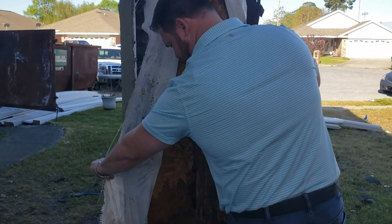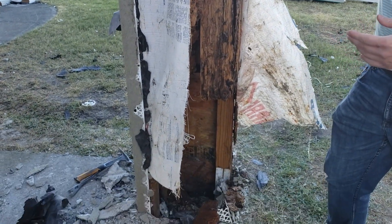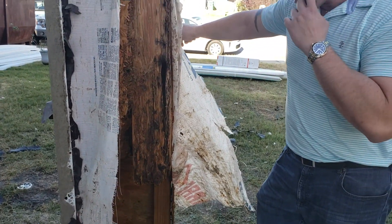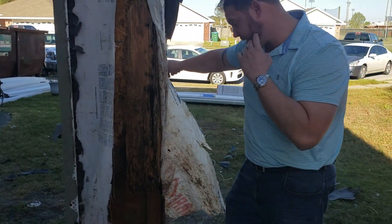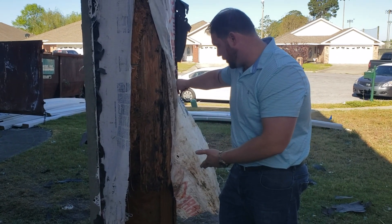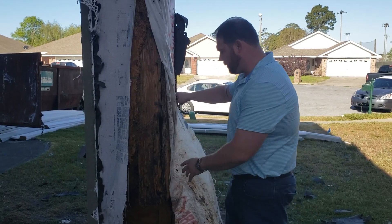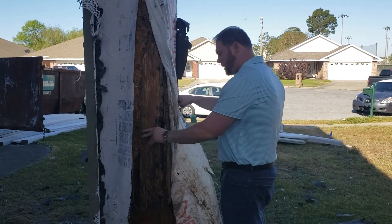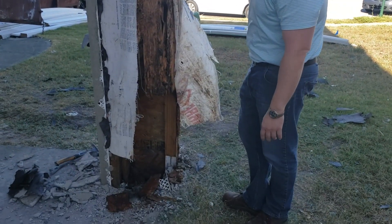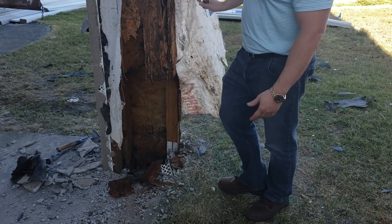Here's what you get when stucco falls off the wall and water gets there. And then you have these lovely little critters called termites who like to be attracted to moisture. This is a big construction defect because not only is it — we guess it's resting on a footer, I can't find the concrete down, I haven't dug down far enough yet — but we have the framing that's rotted away, we have all this fur-out that's rotted away. This isn't structural here; the only structural part is right here.